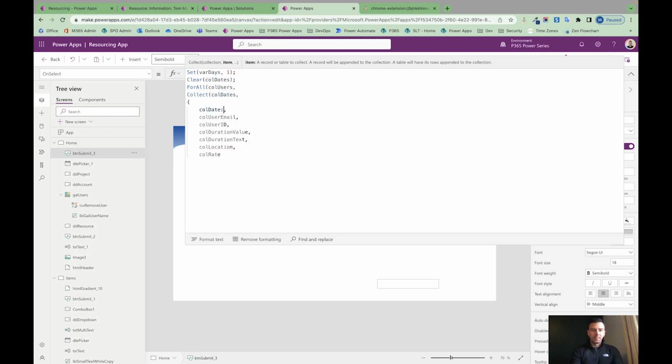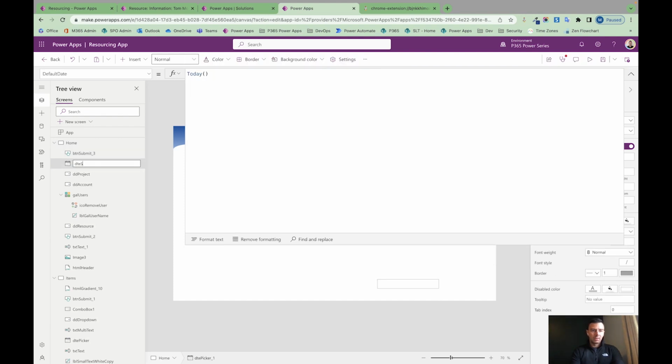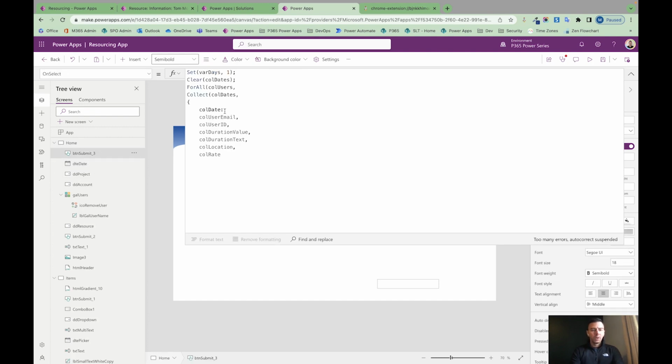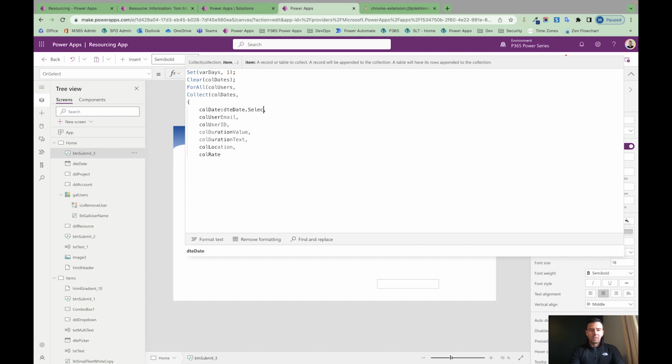So date is going to be not DD, not date picker, that's going to be date. Let's not overcomplicate. This is going to be date date. Email, because we're in a for all loop, can be this record dot call email. User ID can be this record dot.